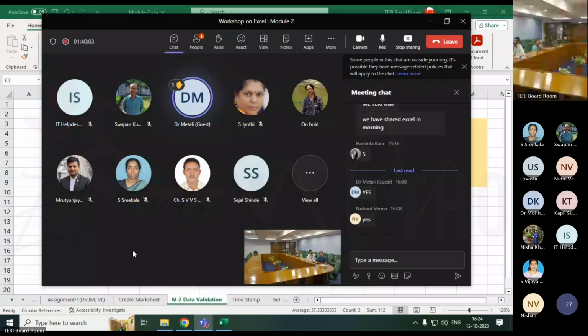Suppose we have two sheets in the same Excel file, like the mark sheet you made last. Suppose three people are making the same sheet. Someone is filling subject one, someone is filling subject two. But the names are in a different sequence. The people are the same, but the sequence is different.